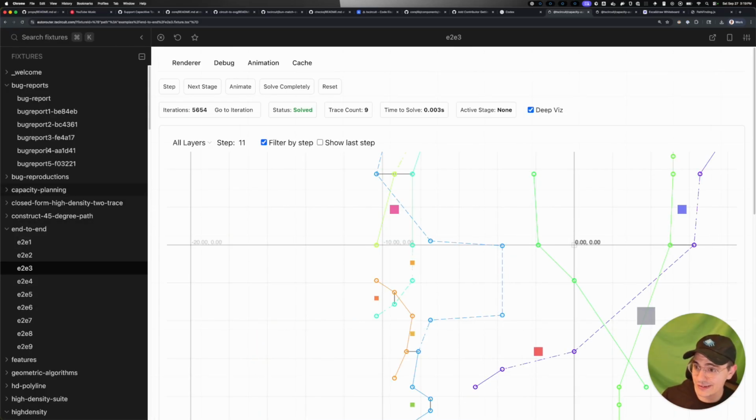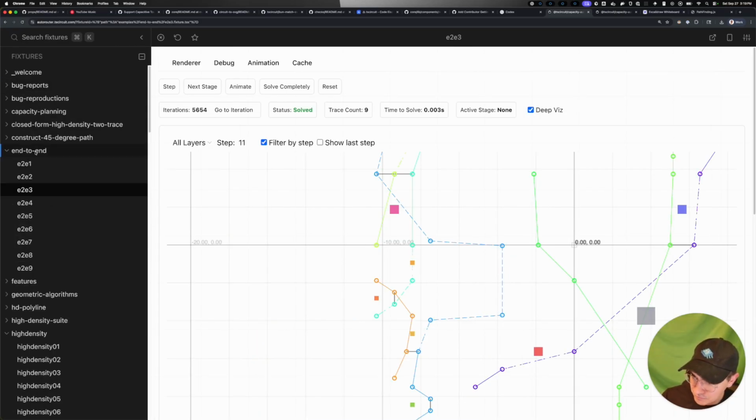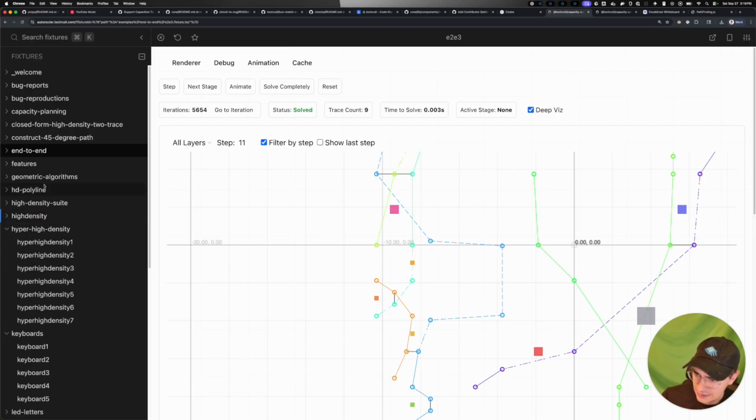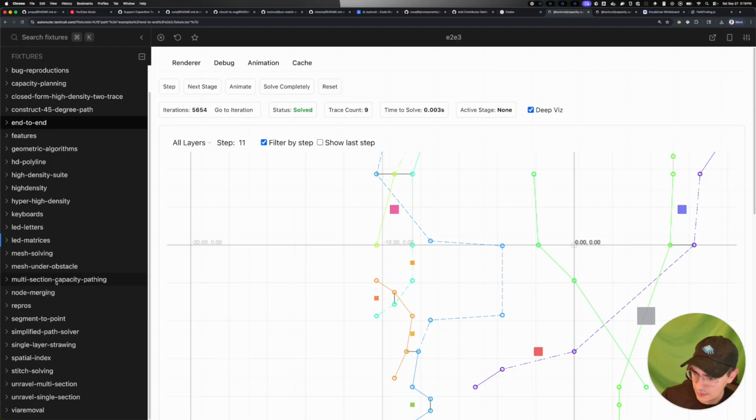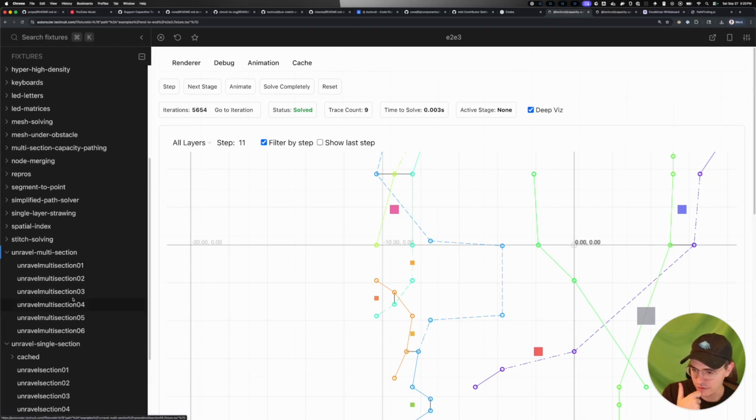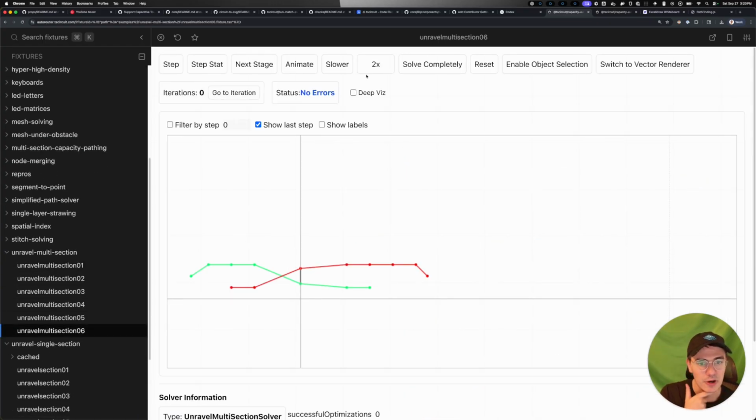I'm going to look for a minute here. We should be able to find some specific unravel single section. So we have unravel single section, unravel multi-section. So we can look at both.